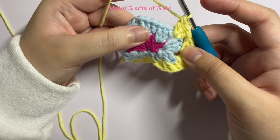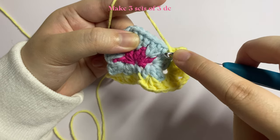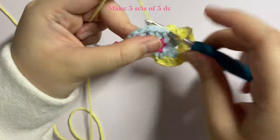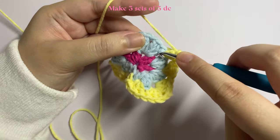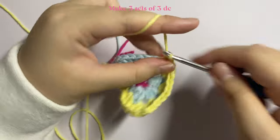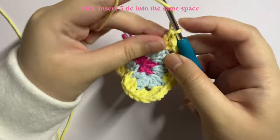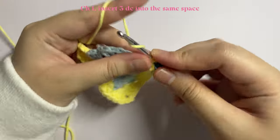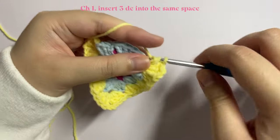1, 2, and 3. And then skip 3 double crochet again, 1, 2, 3, and insert 3 double crochet in the next space. So skip 1, 2, 3 and insert 3 double crochet into the next space. 1, 2, and 3. Again, skip the 3 double crochet and insert 3 double crochet into the next space. 1, 2, and 3. Now you're going to chain 1 and insert 3 double crochet in the same space. 1, 2, and 3.